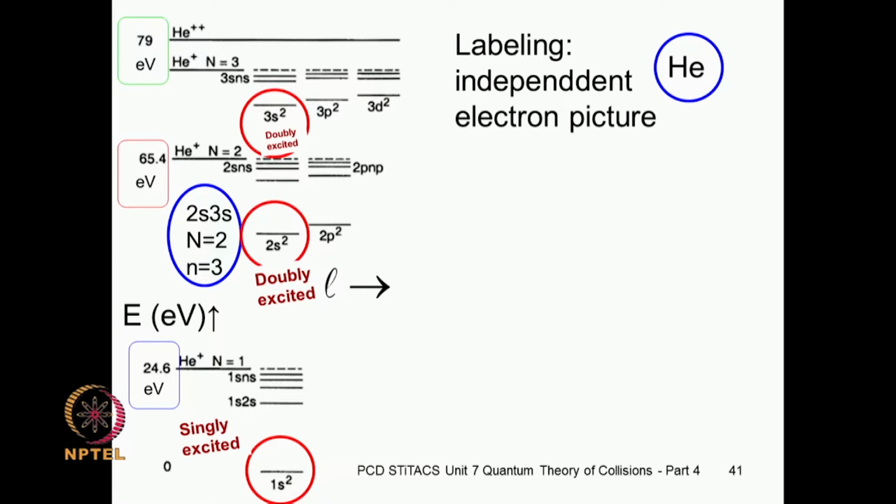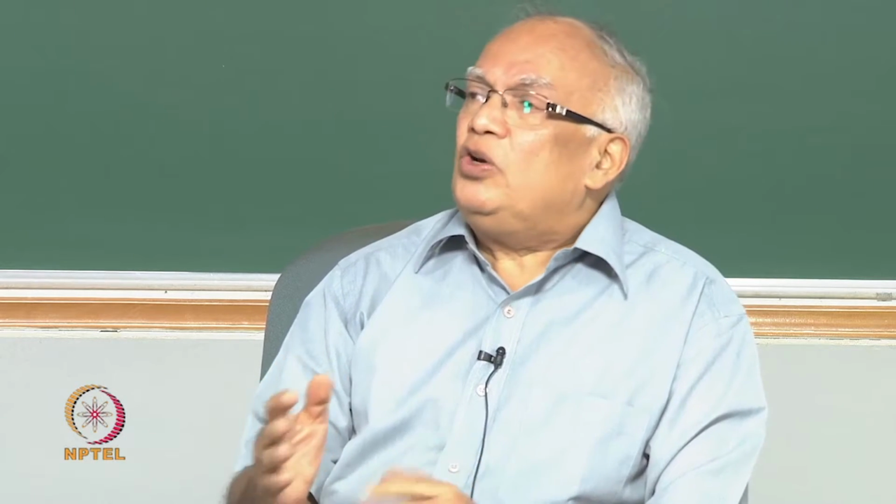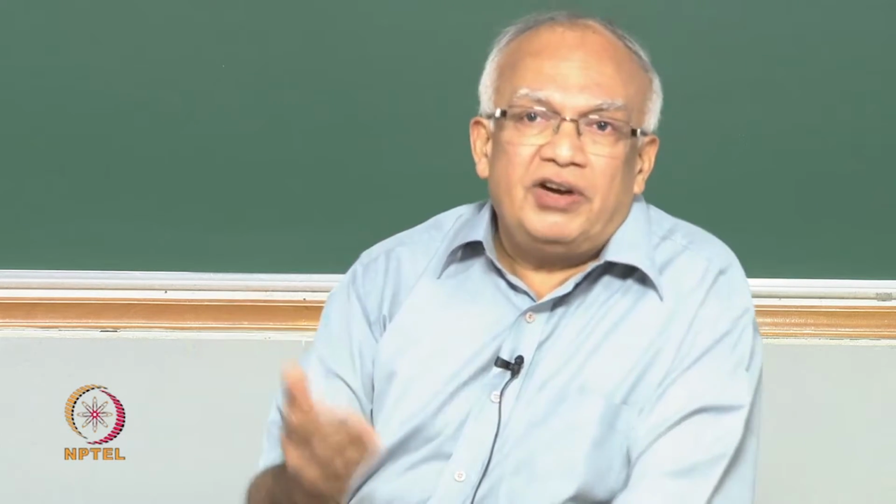So, what gives you a good quantum number is a configuration interaction between these states. Okay. So, the real wave function will be a superposition of these different states, and some of these could also include the continuum states, and it is this configuration interaction which is of great interest to our discussion today.